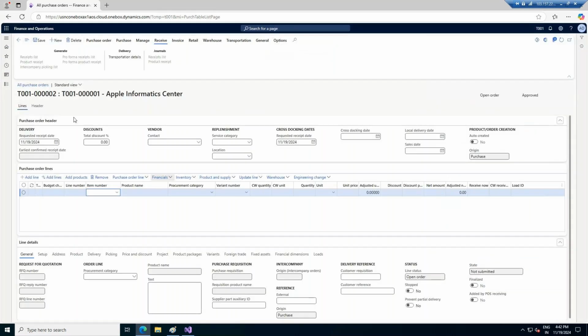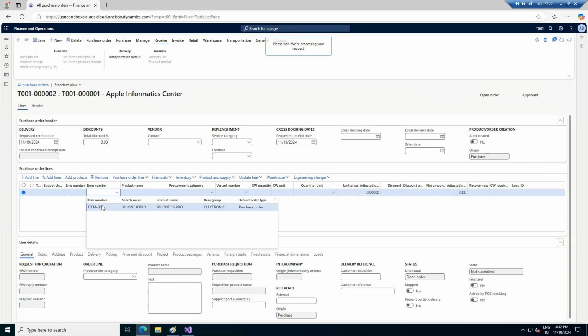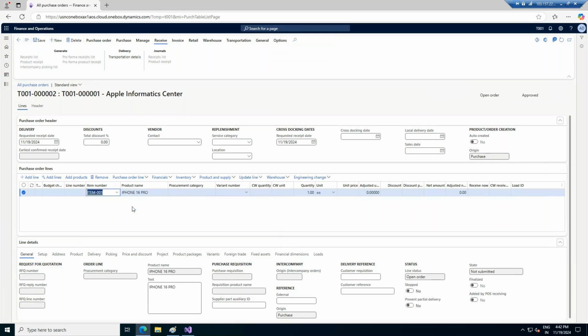my purchase order is now created. So I will go for the item over here. Done. Now the unit price, let's say I am purchasing it for 1000 GBP. Save it. We will only focus on the warehousing part, so I will not apply any taxation on it.